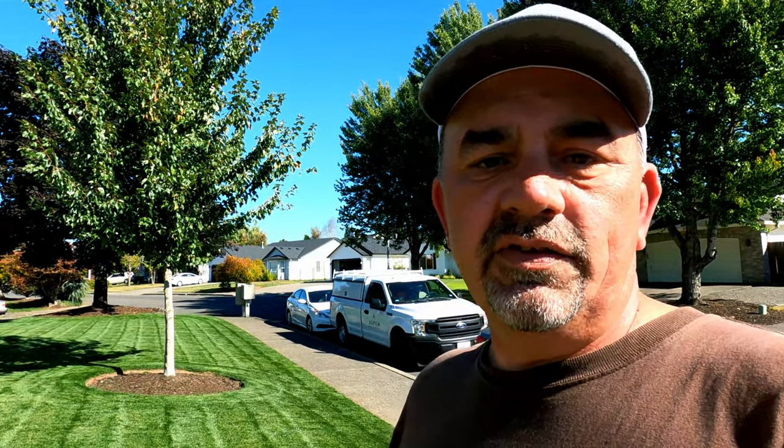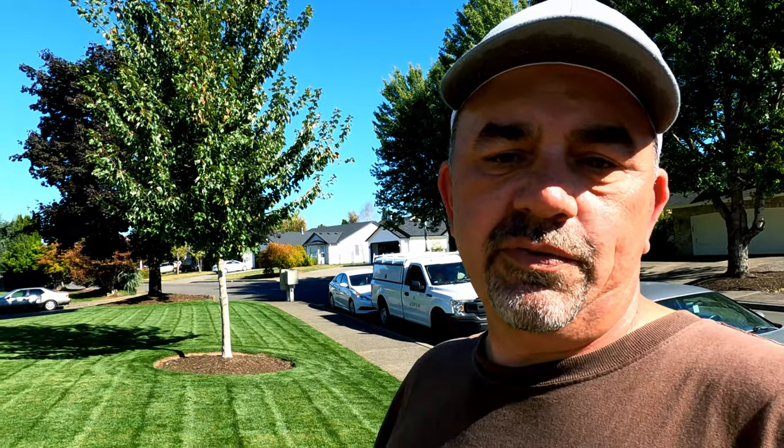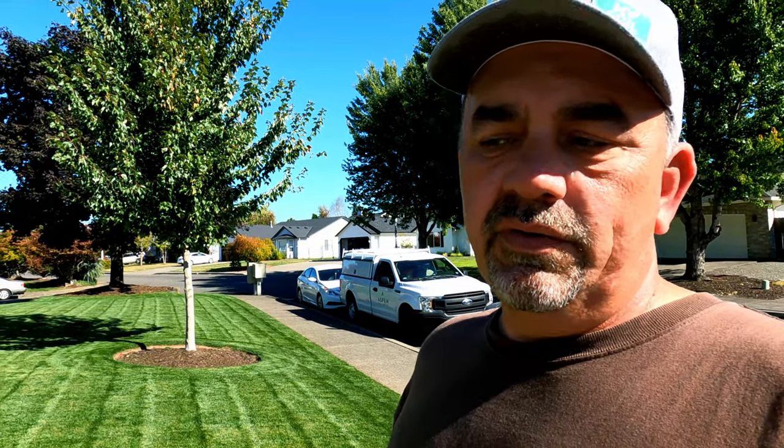The only thing I have noticed, and I'll show you here in a second, is it's pretty common this time of year in the Pacific Northwest to have a little bit of rust disease. So some of that is showing a little bit more, but that's not uncommon, especially considering we had 3 inches of rain just a week ago. So not too worried about that. Rust disease won't kill the grass at all. You just push it out with more nitrogen, so just something else to do. But let me show you.